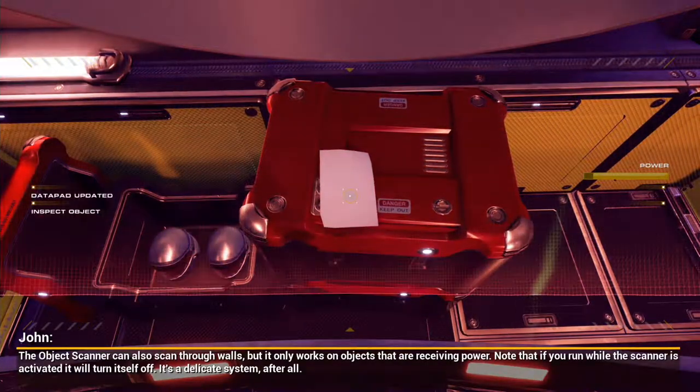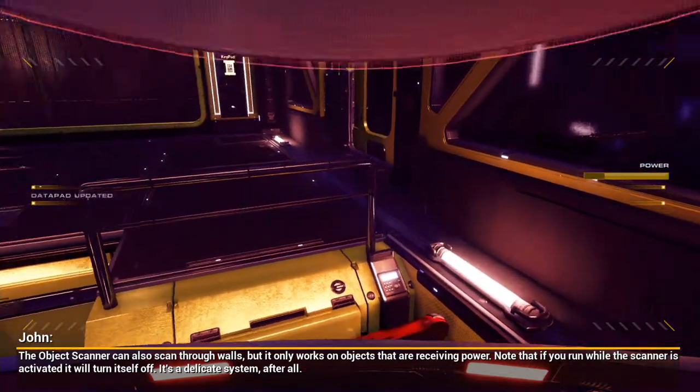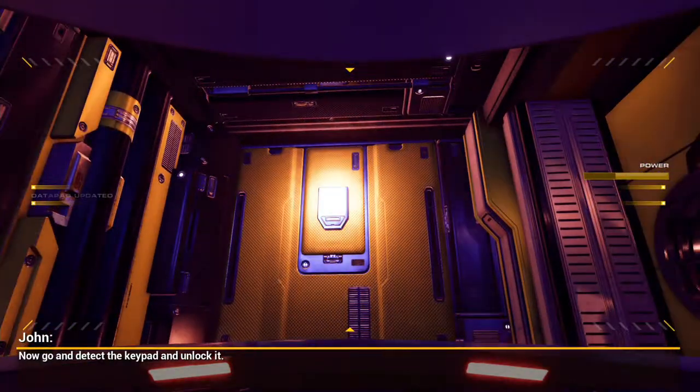The object scanner can also scan through walls, but it only works on objects that are receiving power. Note that if you run while the scanner is activated, it'll turn itself off. It's a delicate system after all. Now go and detect the keypad and unlock it.